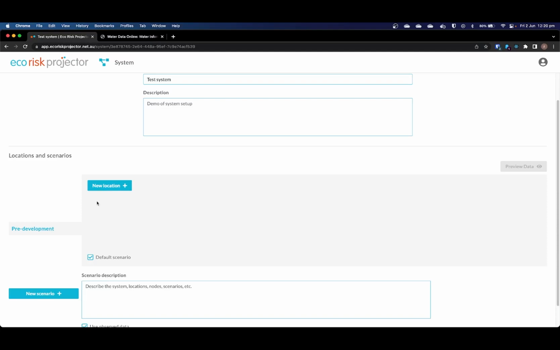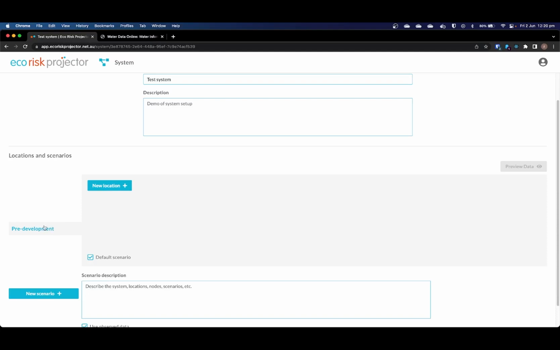So if we have a second scenario and we don't have data for a certain data type at a location in that scenario, we'll then look back and use the default scenario's version of that data. So for example, you might upload temperature data on each location in pre-development, then you might have a full use scenario and it will automatically use the temperature data from pre-development without you having to re-upload it if the data is just going to be the same regardless. So it's to prevent having to re-upload the same file repeatedly.